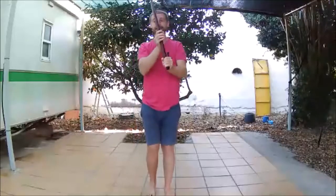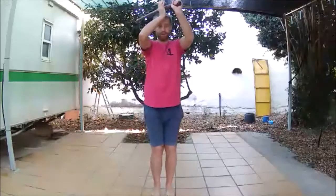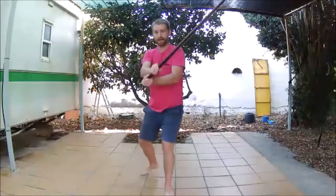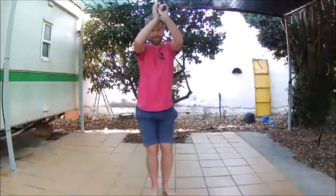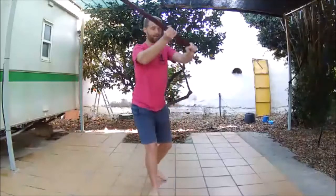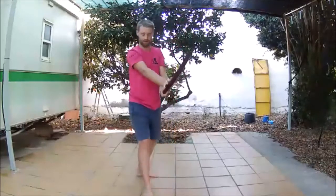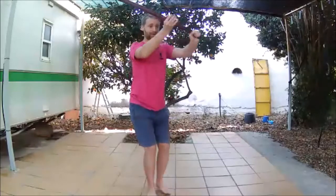So this is true for our other cuts, maybe in different styles where we're looking at kesagiri, this kind of stuff. In terms of this yokomen, I want to really center the cut on the body through the spine and allow the hip to arc out. So again, it's really allowing the hips to make the change, finding the center and then cutting down, and trying not in this case to allow the sword to make the rotation. So try and see if you can find the center and change the hip.